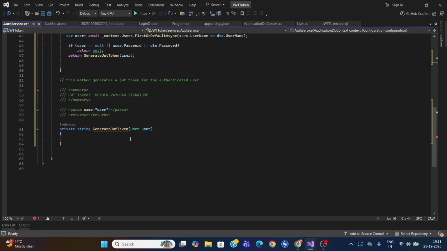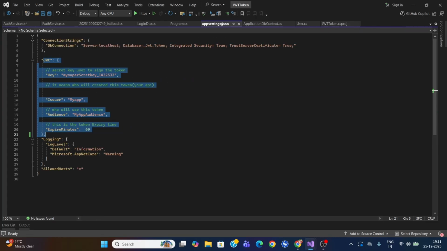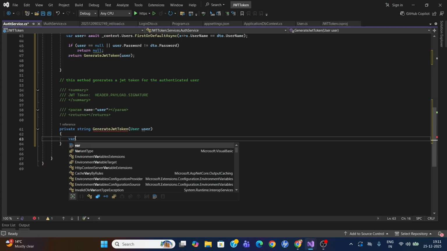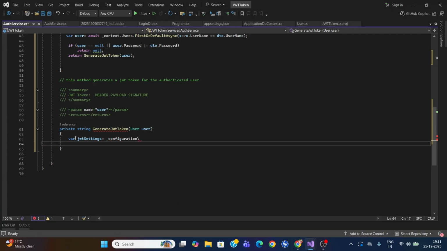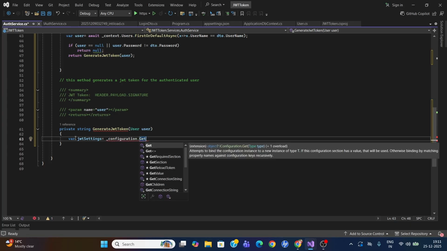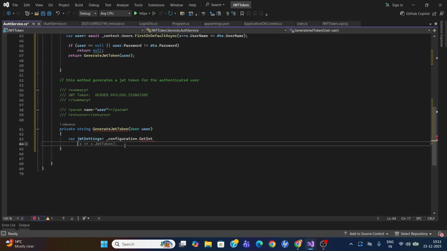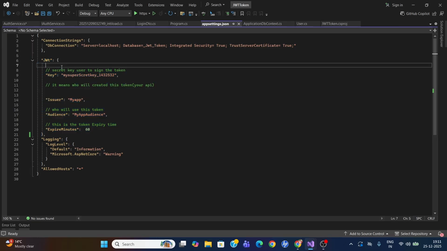Okay, so firstly we will read this configuration. We will take a variable jwtSettings is equal to configuration.GetSection. Inside the round brackets we can put the section name, that is this one.